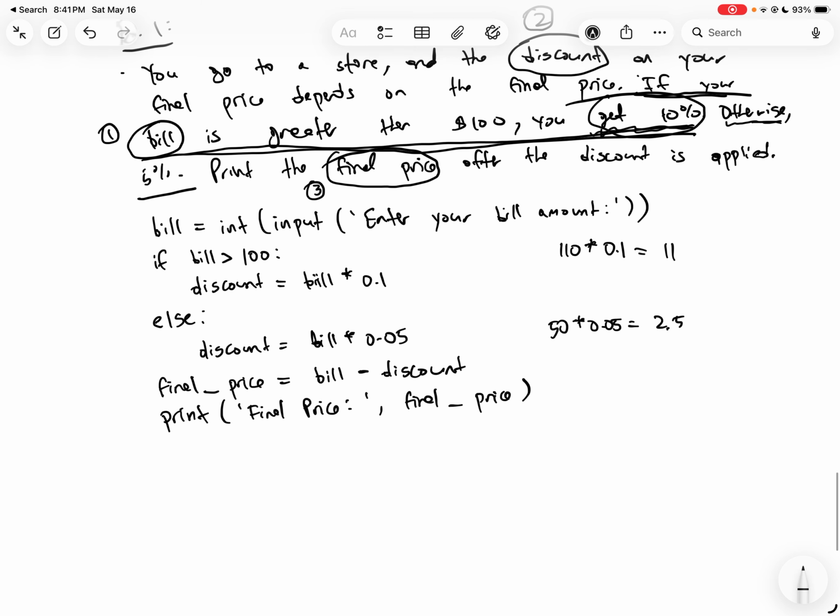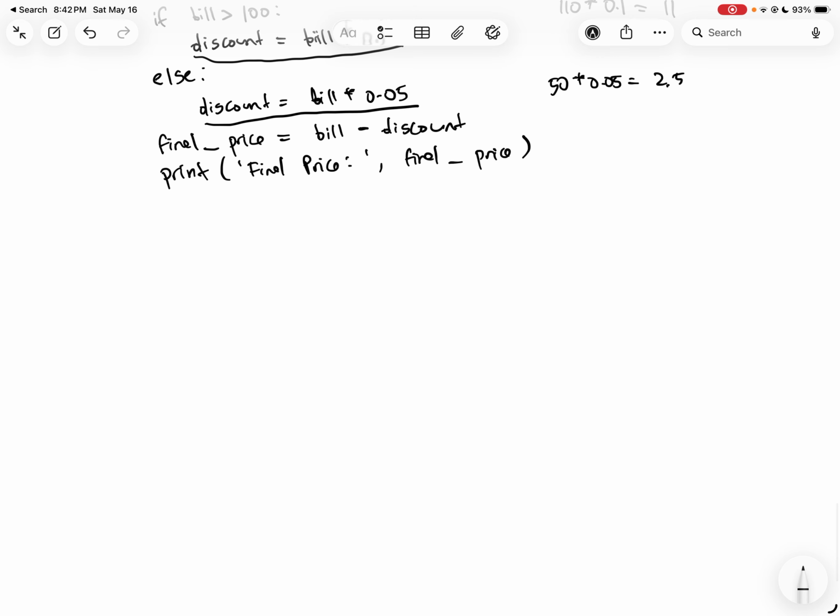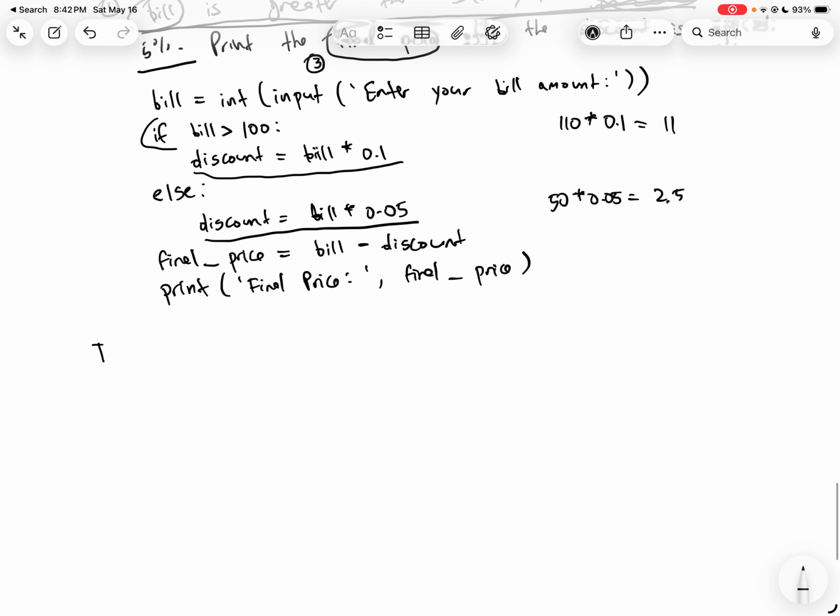So as you can see in this example, based on certain conditions, the value of the variable changed. This is one of the main reasons why if statements are so important. Now, another example is, so this is kind of what it looks like. Now, up till now, we've been considering if there's two different courses of action. So in this case, if the bill is greater than 100, do one thing. If the bill is less than 100, do another thing.